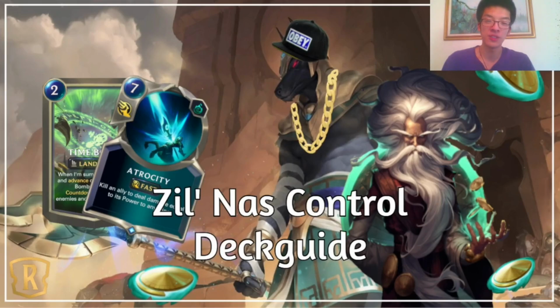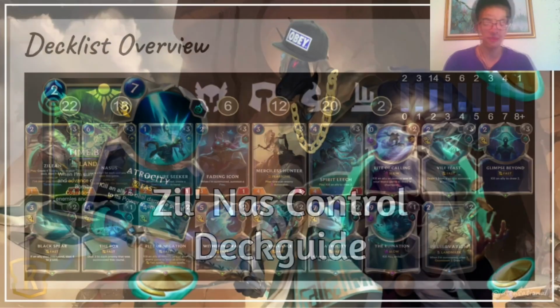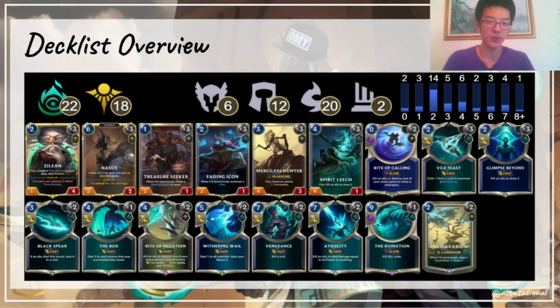But without further ado, let's dive right into what this deck's all about. Alrighty, so decklist wise, it's probably been a while since you've seen Nasus decks running around. A lot of you are most commonly familiar with Thresh Nasus, that really aggressive Shadow Isles early game start with the Curse Keepers and the Ravenous Butchers to really pressure your opponent down.